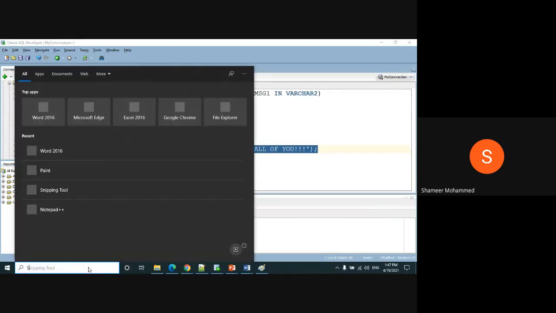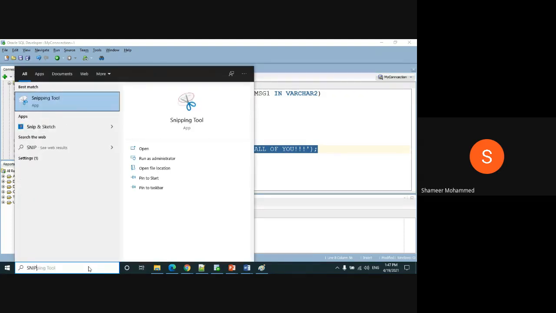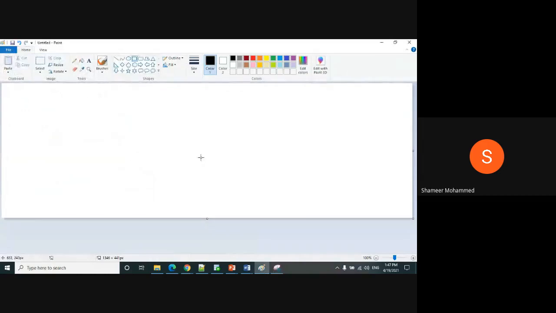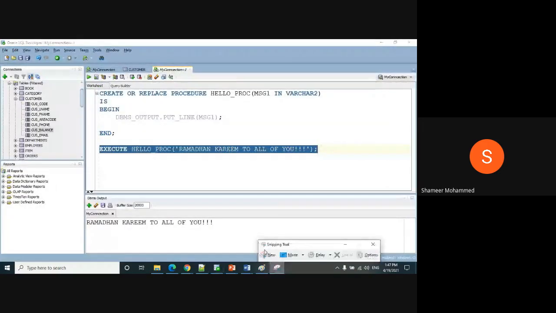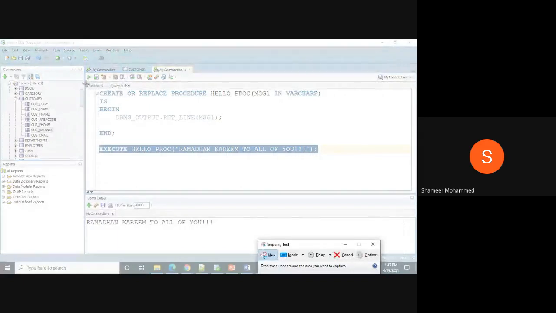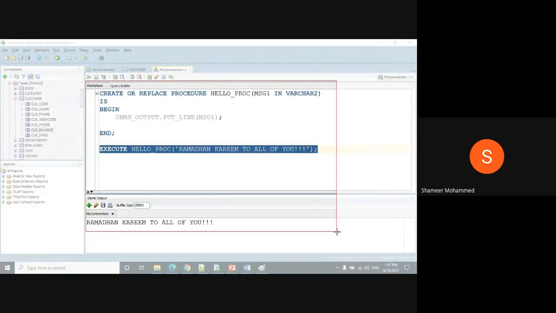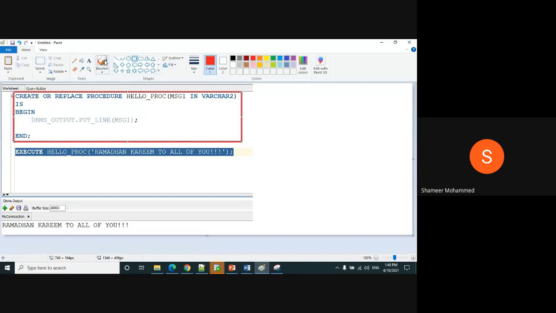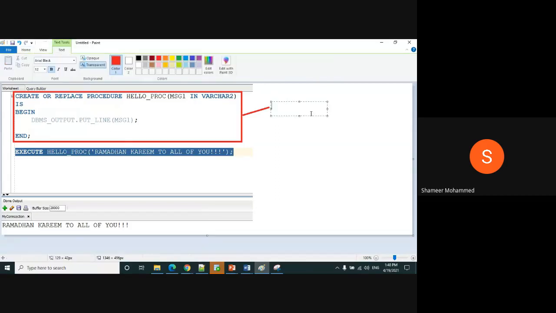So here, what is happening? This is the procedure we declared. We created this one. What is the name of the procedure?